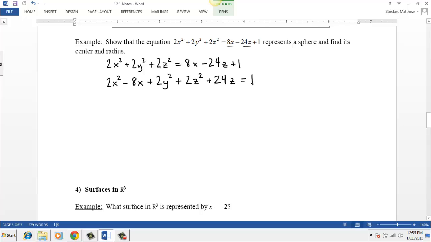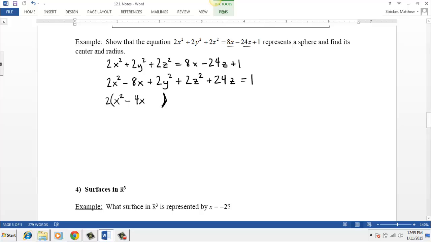Okay, and here's where the completing the square part comes in. If you haven't done this before, this will be new to you. If I look at these first two terms here, the first thing I want to notice is that there is a 2 that is common to both of those, so I can pull a 2 out, and it looks like this. I'm going to leave a little space here at the end. So we have 2 times the quantity x squared minus 4x plus something.